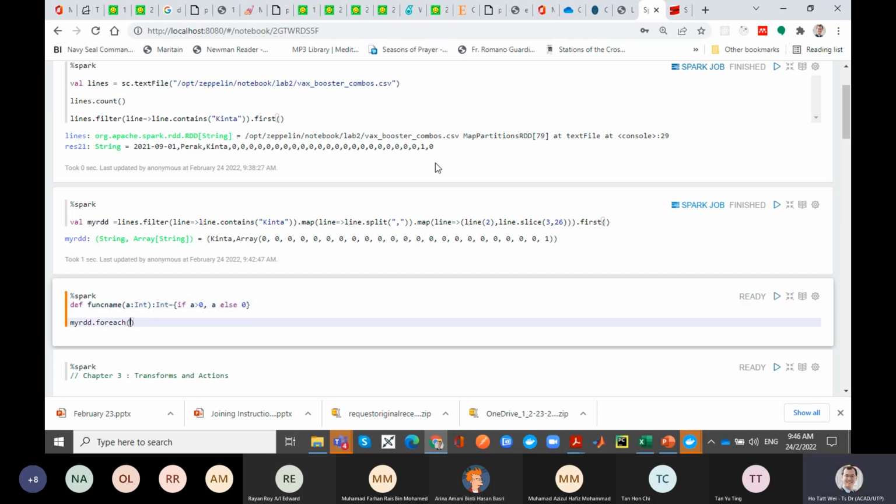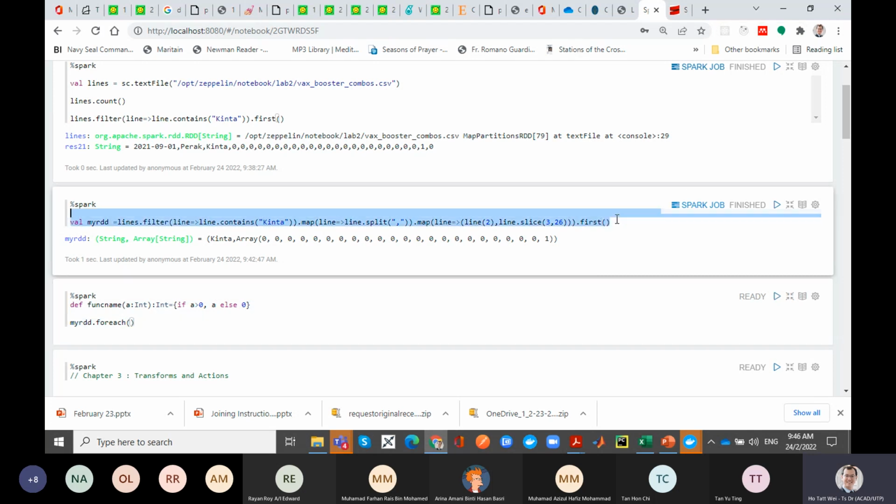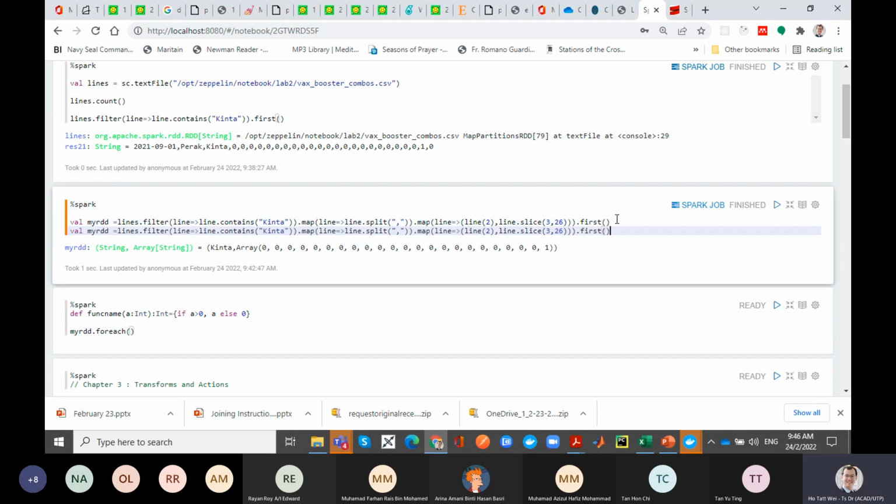Let's try something simple like that. Let's not complicate ourselves so much yet. I just want to test the function first. I'll just take line split 4, for instance.